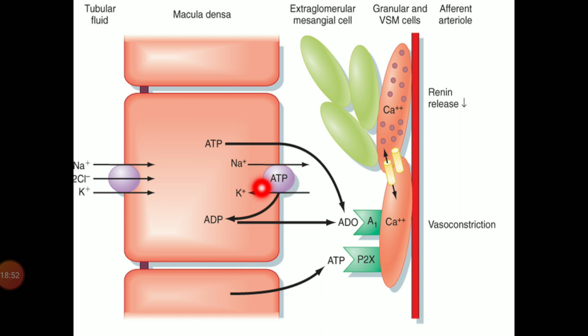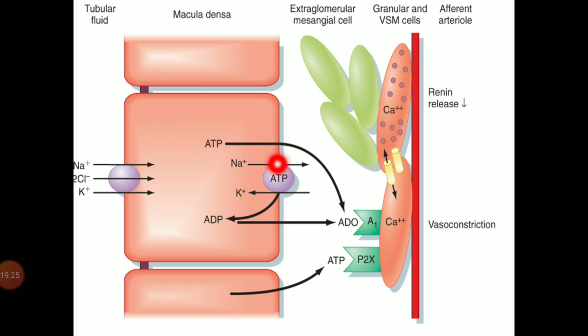Okay, now due to more functioning of the sodium potassium pump, the ATP may be hydrolyzed into adenosine. Now this adenosine would get out of the cell into the interstitium via this channel. This channel is the mechanosensitive channel. We also know that the rate of disposal of the sodium is not equivalent to the rate of its reabsorption from the ultrafiltrate, due to which the macula densa cell was swelling.